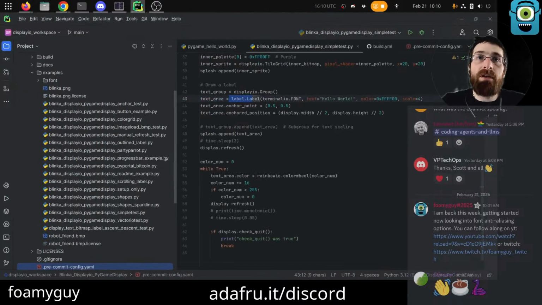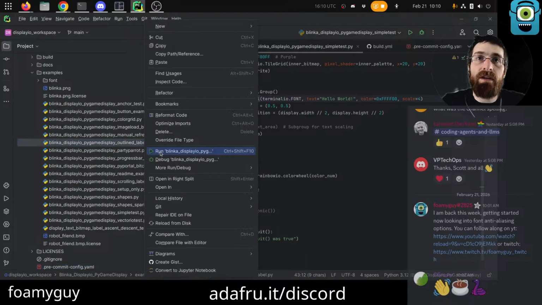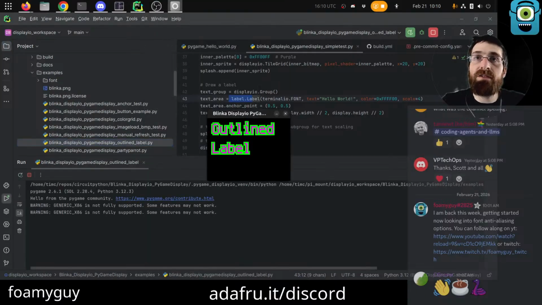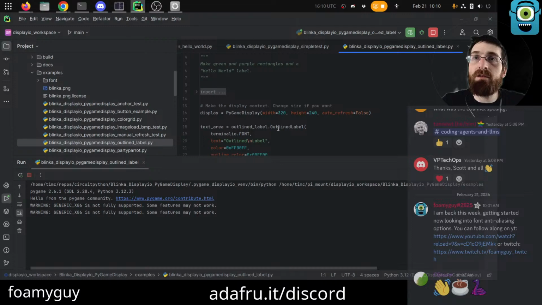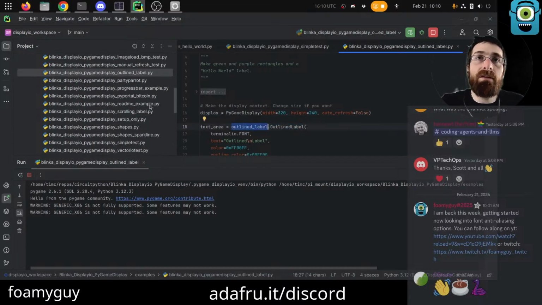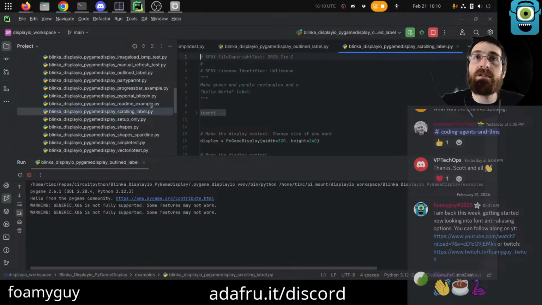And in particular, I'm looking at the font stuff. So there's a couple font examples. I'll run through them real fast, although some of them are outdated, actually. So this is showing the outlined label, but if we look in the code here, it's actually using outlined label. And more recently, I did a bunch of work on refactoring display text. And so actually outlined label is now sort of deprecated and tucked into, so to speak, bitmap label. The same functionality now works inside a bitmap label instead. So we could actually switch this over to bitmap label, which I should do at some point, but it's not what I want to focus on today.